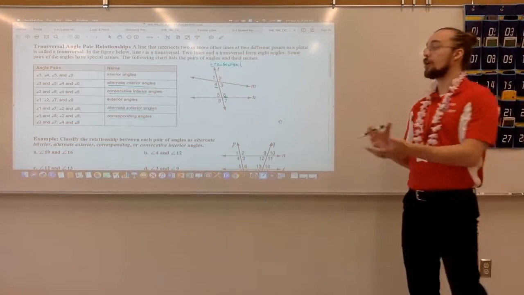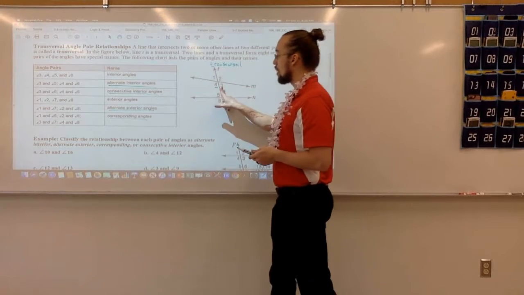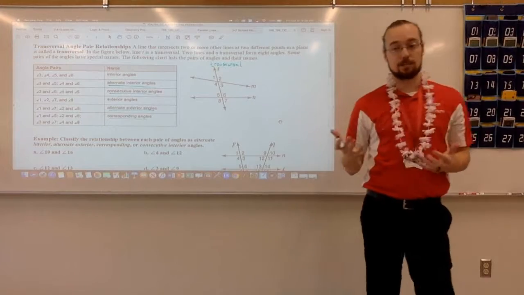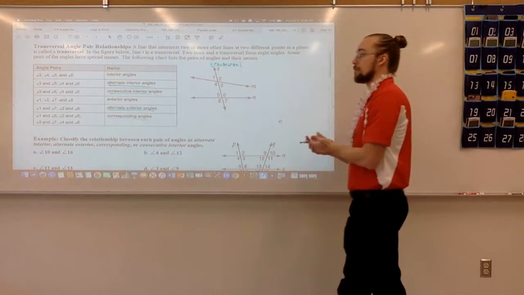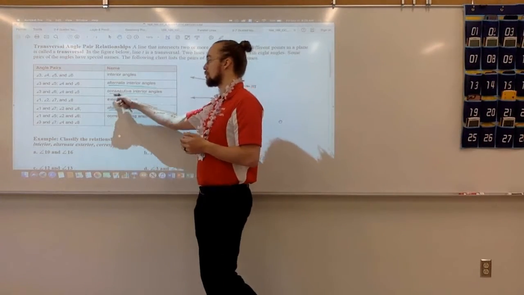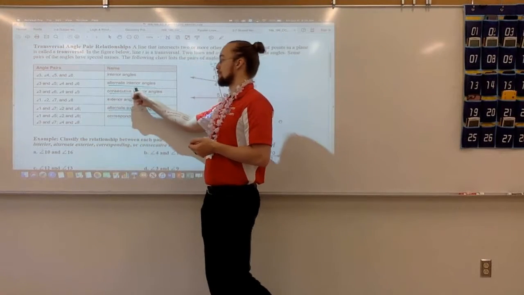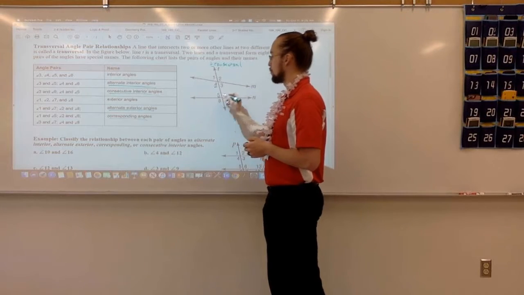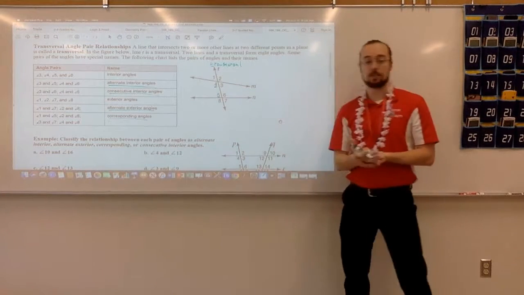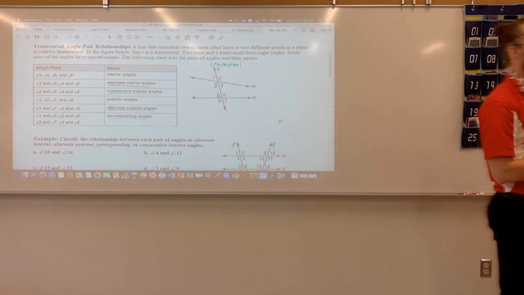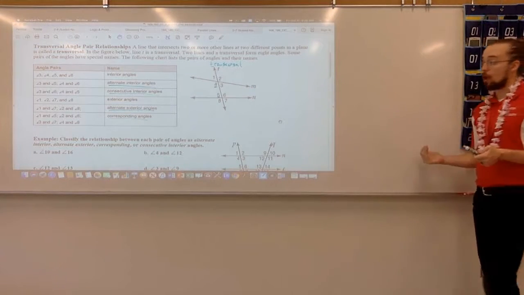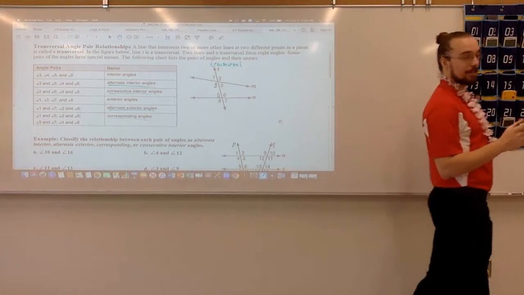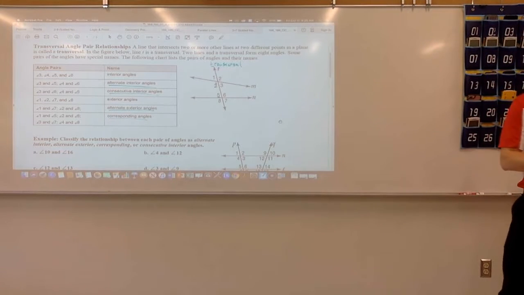Okay. So then the other pair of interior angles we can talk about is consecutive interior. Consecutive just means on the same side, right? So we're saying on the same side of the transversal on the inside. So 4 and 5 would be an example of a pair of consecutive interior angles. Also, 3 and 6 would be an example of a pair of consecutive interior angles.